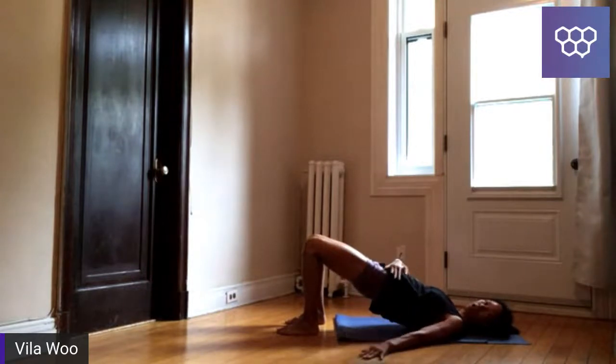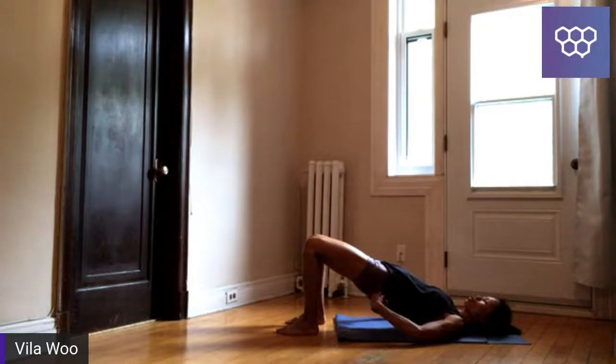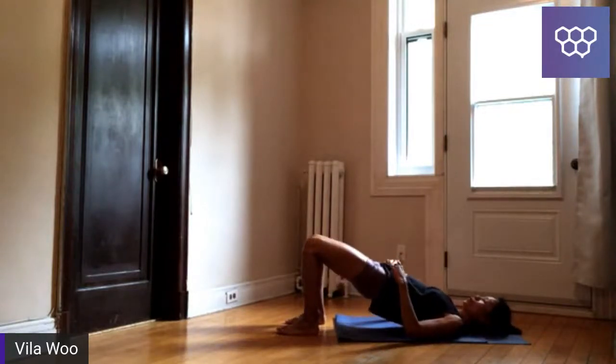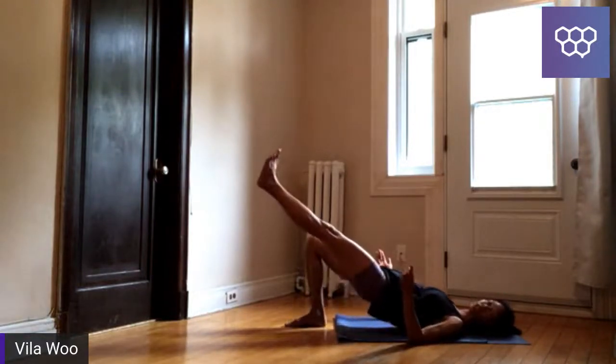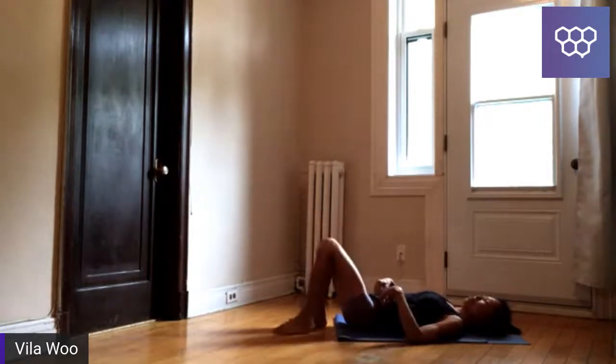Important that the hips are leveled. You don't want it rocking back and forth. So squeeze into your glutes and lower and press back up. So go for 12. If you feel comfortable to do it with one leg, we can do 6 on each side. The most important thing, you don't want to rock back and forth.